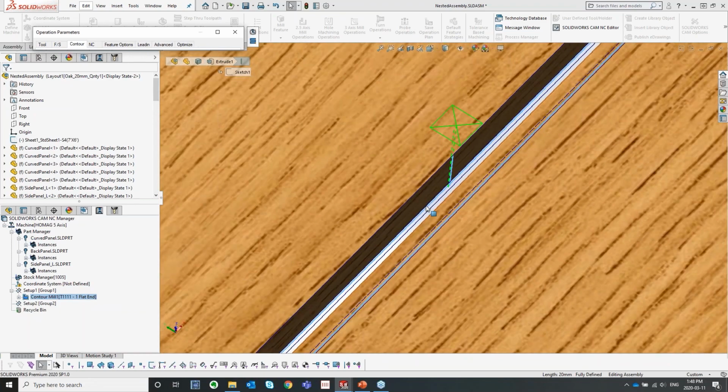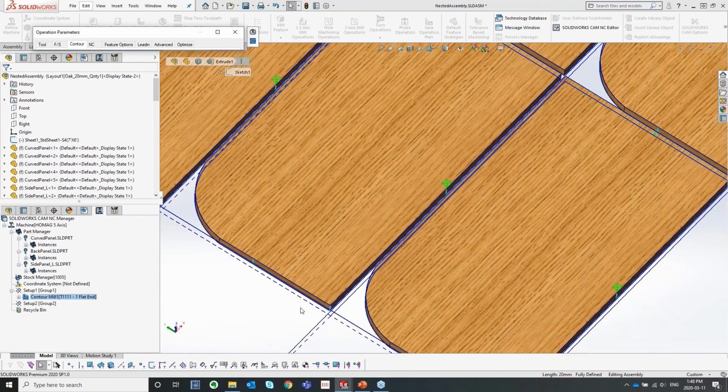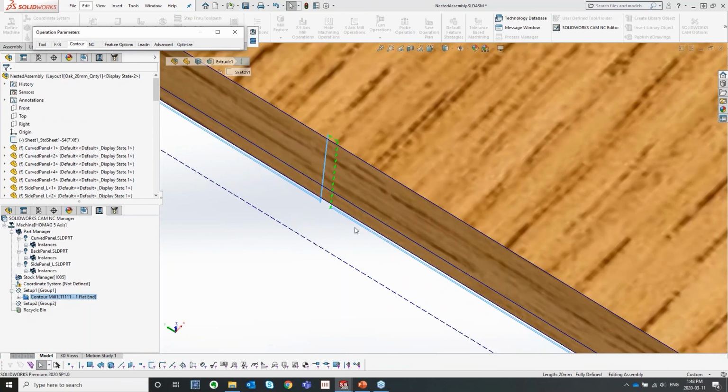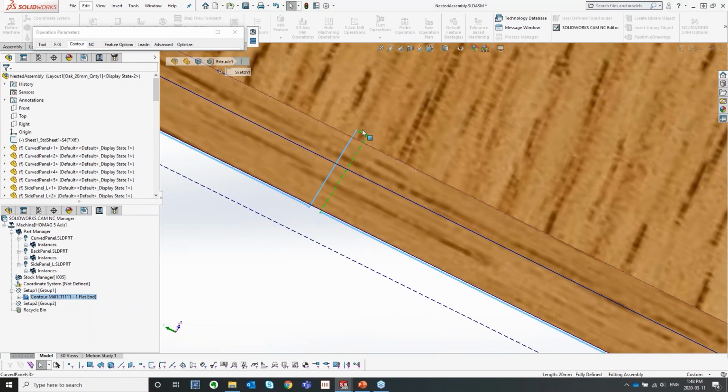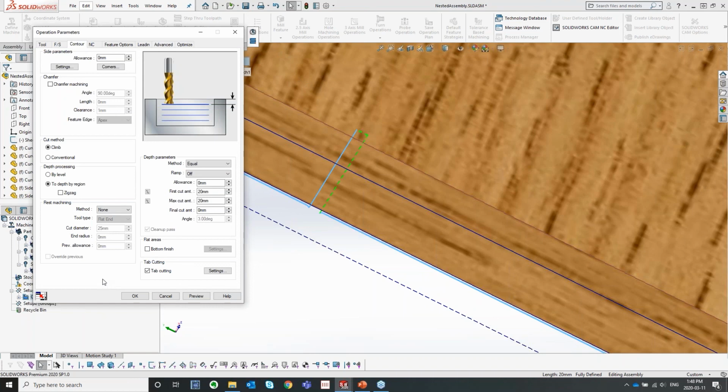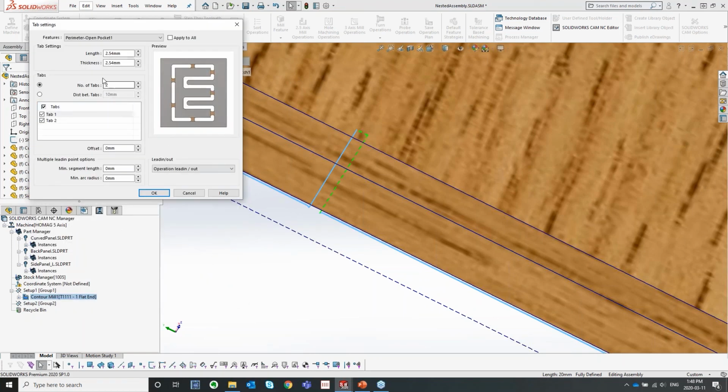And then we can locate where the tab is right here. You can actually see it does a retract move here and then comes back in. So that's essentially where that tab would be. And again, we can change the dimensions of that tab as well. And again, there's 2 on this one because that's what I had the settings for, but we can change that and we can offset to wherever we want those to be as well. Yeah, so that's brand new in 2020. And yeah, definitely recommend updating if you do have SolidWorks CAM or CamWorks because it's a great new feature.